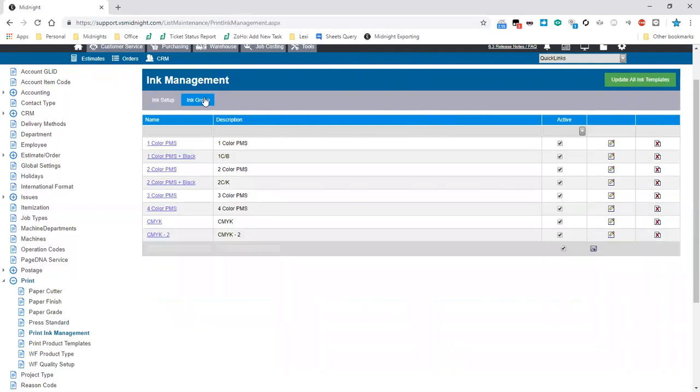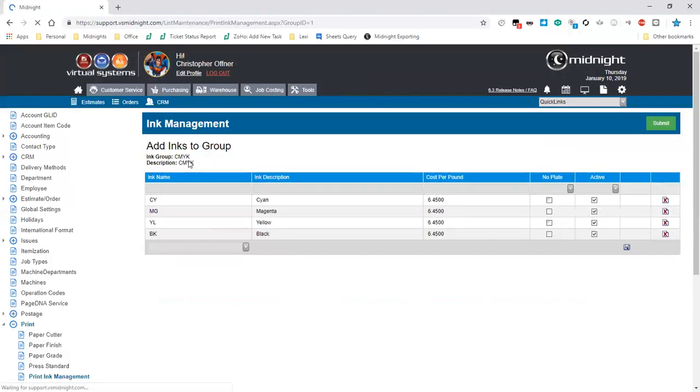Or secondary information pertaining to the ink group. The ink groups here, after they're created, can be set up upon entry with an amount of colors in which the cost per pound is derived from what you had set up in your ink setup screen. The average cost per pound is thus calculated as the sum of all of the inks that you have listed here divided by the count to help determine exactly, or at least a rough estimate of what exactly your cost will be for your ink.